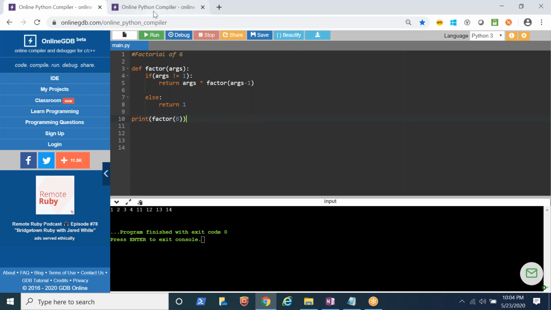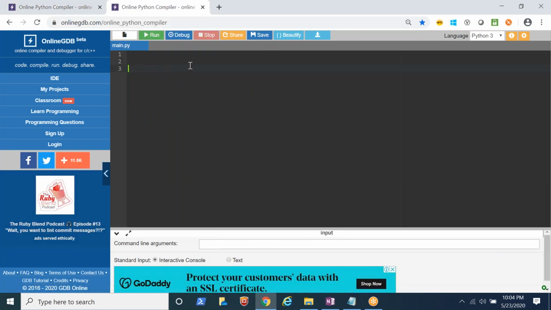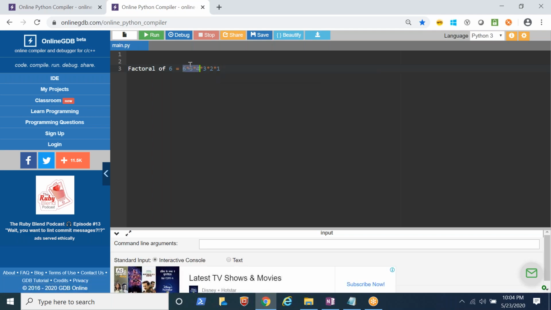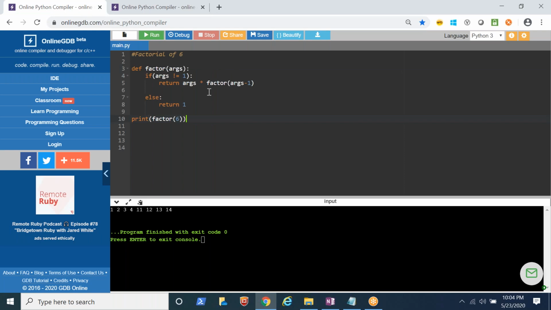So what is the factorial of 6? It is 6 multiply 5 multiply 4 multiply 3 multiply 2 multiply 1. Whatever it comes, this is the factorial of 6. That is the mathematical thing we know.